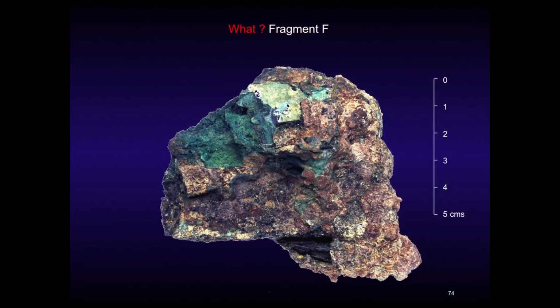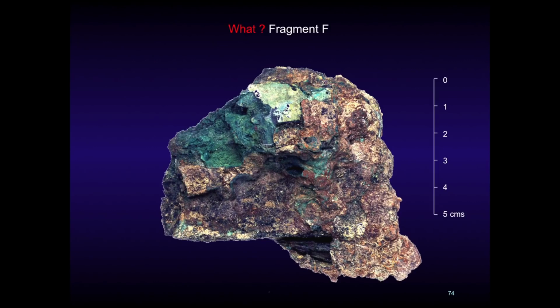When we got this data, we all took it back to our facilities to examine it, and I was charged with trying to sort out the mechanical structure of the device. And I started not with the main fragment, fragment A, because we had some severe technical difficulties with the data for that. So I started with this little fragment F, one of the fragments Mary had found in the basement store, around 9 centimeters long. And it looks like nothing special at all, like something you might pick up on a beach. Bit of green suggesting some bronze, maybe.